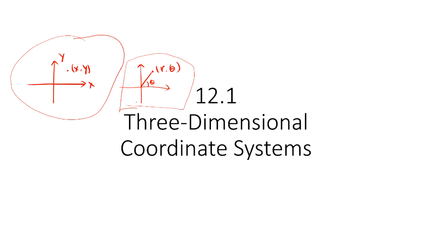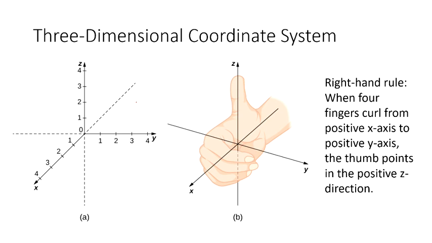Right? So for a three-dimensional system, one way to think about it is that we're adding another z-axis to the xy plane we already have. And this z-axis should be perpendicular to my xy plane here. So in my picture on the left, this three-dimensional system comes from laying down my xy plane flat and adding another z direction that's vertical, perpendicular to that xy plane. That's a three-dimensional coordinate system, right?